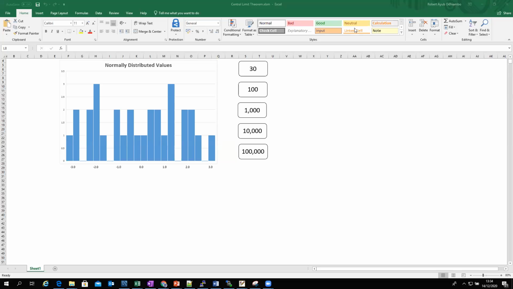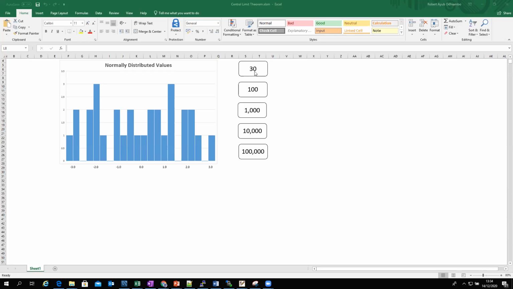Now, with this Excel sheet, I'm going to illustrate how, as the sample size increases, we get to see a representation of how the data values tend to display central tendencies, where the majority of values concentrate within the first standard deviation of the mean, with 95% falling within two standard deviations from the mean, and 99.7% of the data values falling within three standard deviations from the mean.